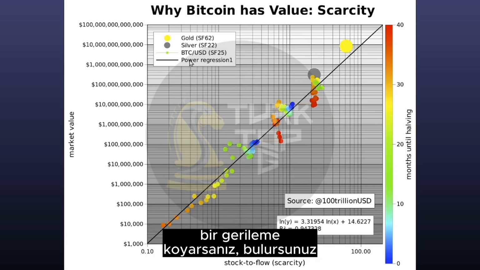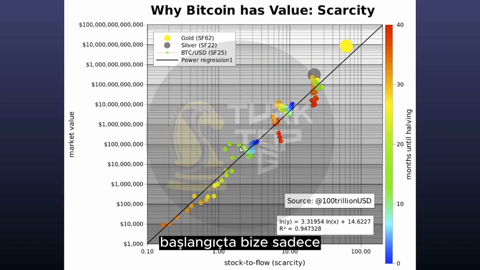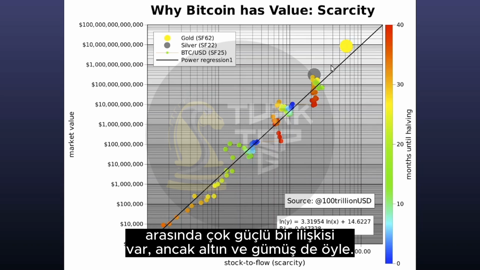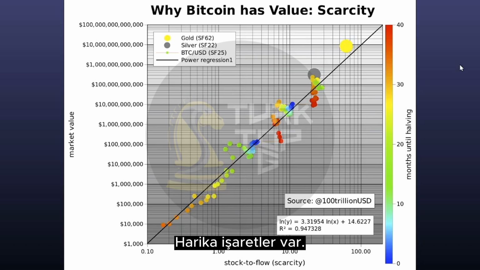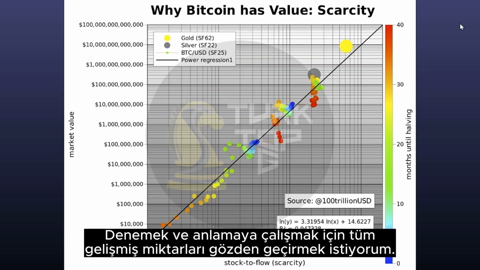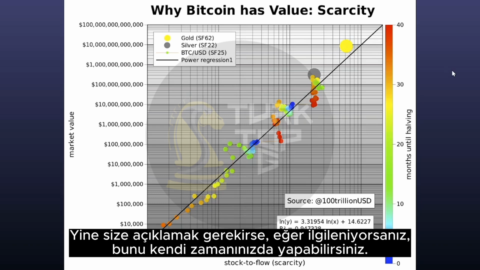And what happens is if you put a regression through these dots, you find it has a very strong linear relationship. What's even more interesting is that once plotted, you look at gold and silver up here, they sit very close to that linear relationship on that line as well, which at least initially suggests to us that not only does Bitcoin have a very strong relationship for its market price to its stock to flow ratio, but so does gold and silver. Great signs there. And so this is one of the foundational charts for the stock to flow ratio. I won't go through all the advanced maths to try and figure it out again to explain it to you guys. You can do that in your own time if you're interested.